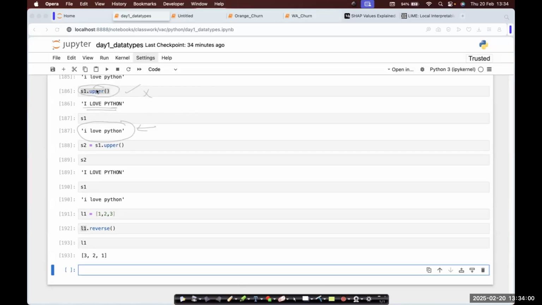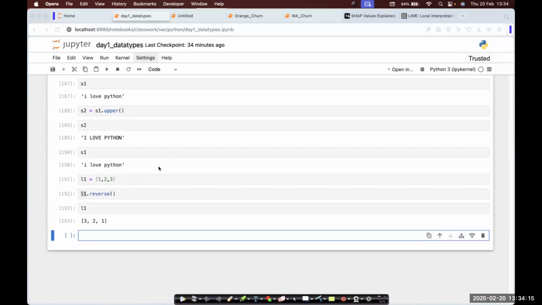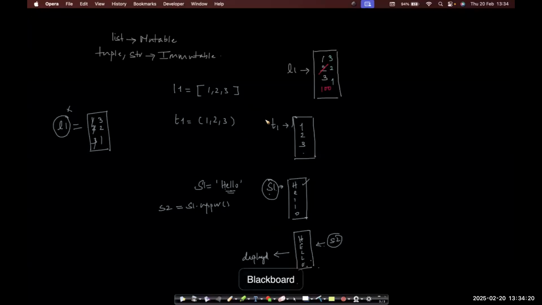So either you have to make sure this is changed, or you have to put it into a new variable so that the changed version will be available. Okay, so this is what we mean by mutable and immutable, right?